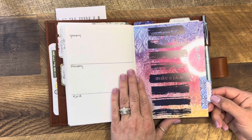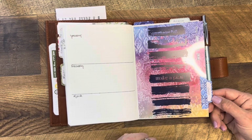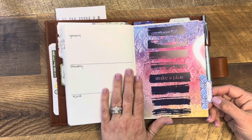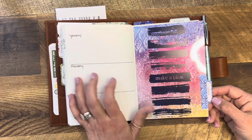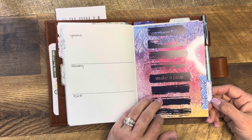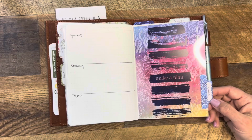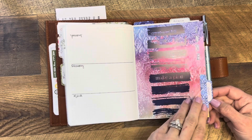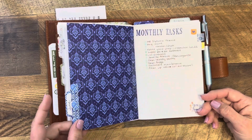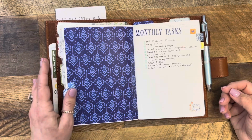I wasn't that wild about, as I think I mentioned, the Cocoa Daisy kit for June. So I went back through all my old Cocoa Daisy stuff. I wanted something that was bright and summery and energetic and could tie into the beach theme that I had in the monthly. This was from, I think, an August kit a few years ago. It's kind of a Morocco theme, but I just really like the bright colors. So I had a bunch of stuff because there's so much stuff in the kits that I wasn't using. So I just pulled it out and started making my monthly setup for June.